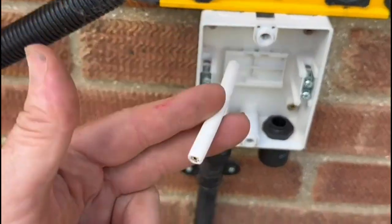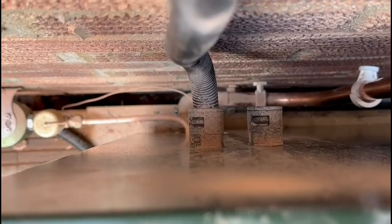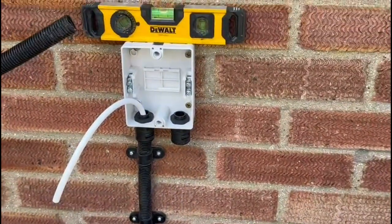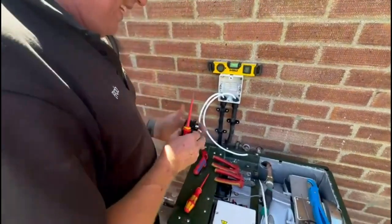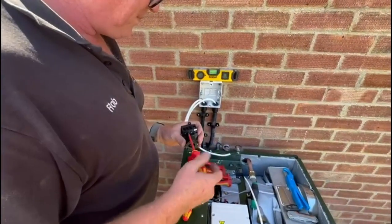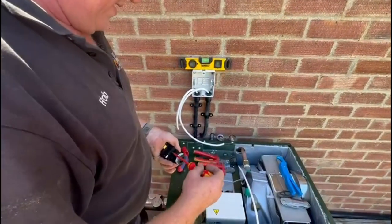There's another conduit going up and through a hole because that's going to be the feed for our pump override, as the pump is inside. So I'm going to show you how we wire the rotary switch. We're going to undo all the terminals. Something that we do that electricians don't — we put stuff in the bin as we go rather than throwing it on the floor. Just a nice little tip there. We're going to strip the wires — we've got live, neutral, earth, and we need a switch live. We're going to choose grey for the switch live.